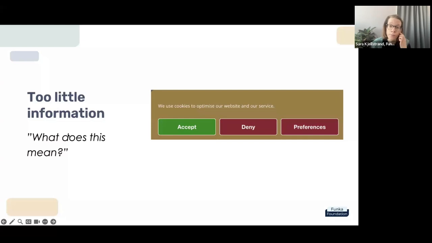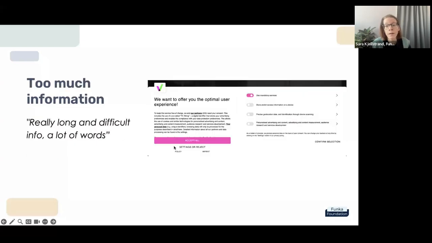If you go back to the too much information, there could also be an issue of having too many different choices. So if you have more than 3 clear choices, accept, reject, and make preferences, then it can be very difficult to understand what kind of choices I really need to make. Is everything really necessary? What can I do to just stay in control of my data and move on?